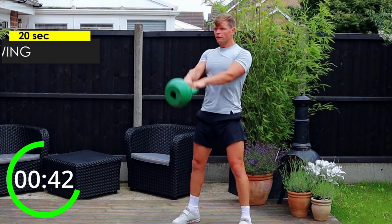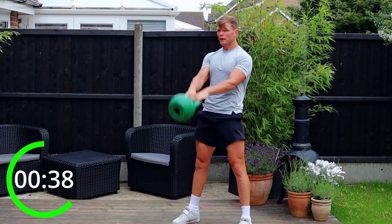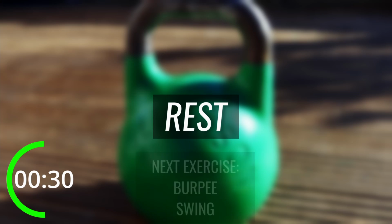Then kettlebell swing. Only those two exercises. We'll keep alternating for 20 seconds on, 10 seconds off for 4 minutes. Rest for the remaining time and we're gonna go for it.